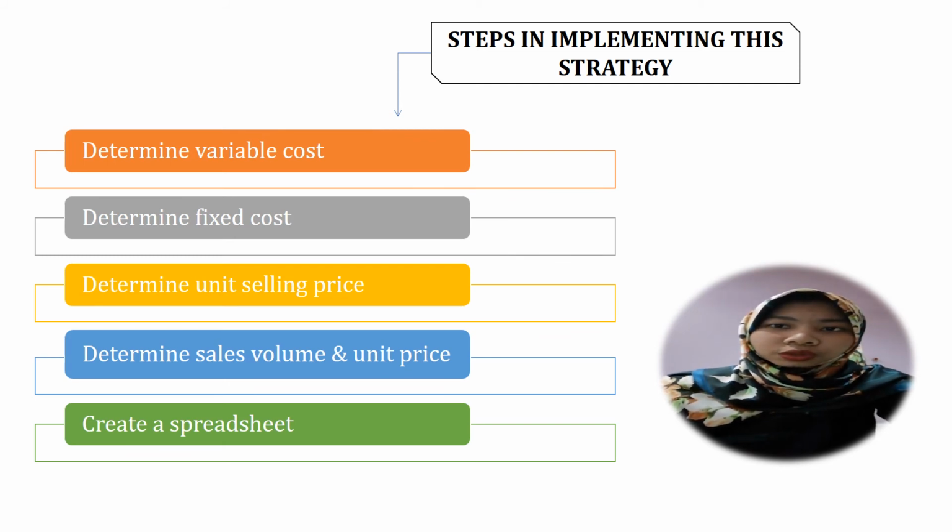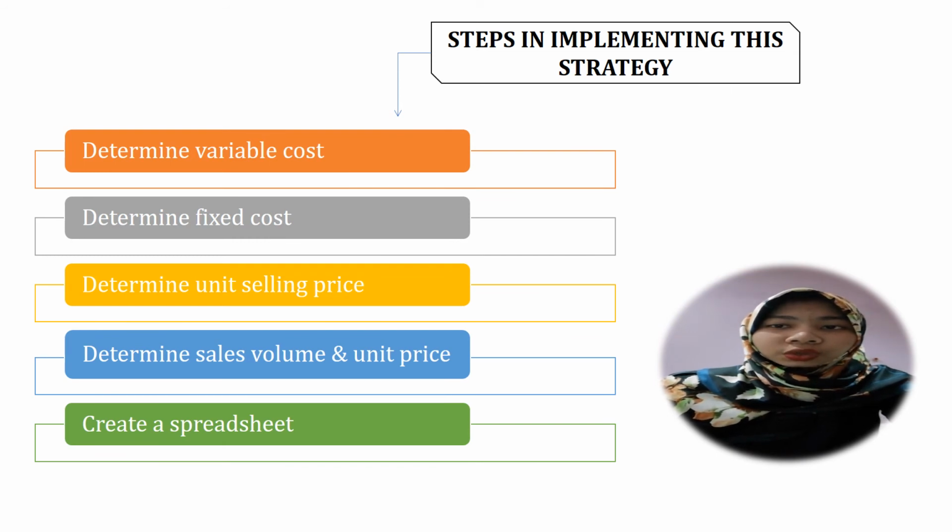To determine fixed costs, add up the cost of running the factory for 1 month. These costs will include rent or mortgage, utilities, insurance, salaries of non-production employees, and all other costs. In other words, the fixed costs are all costs of the business except those directly related to producing the product.